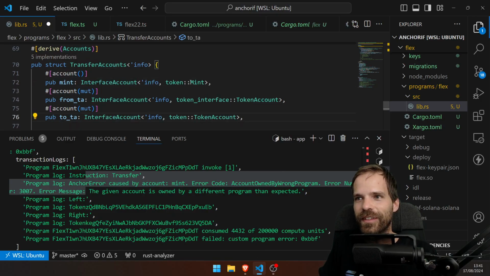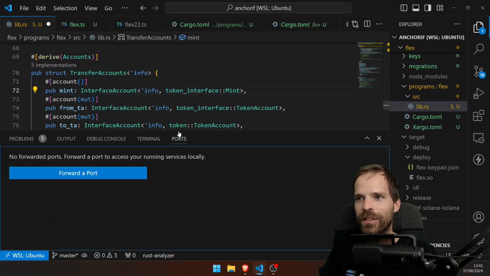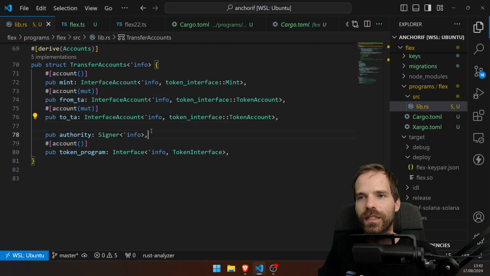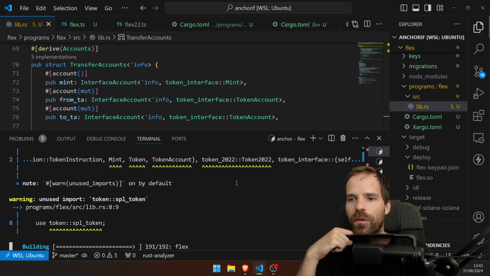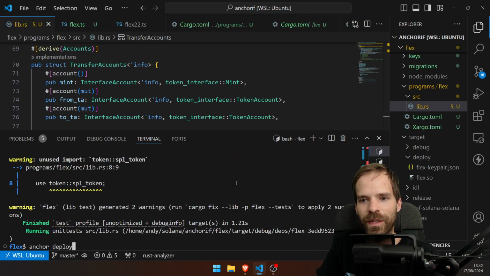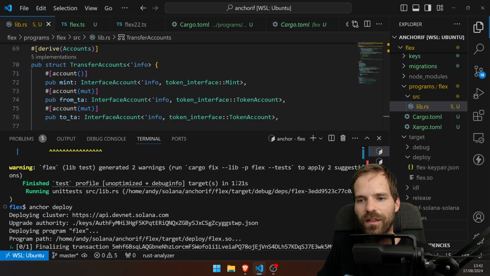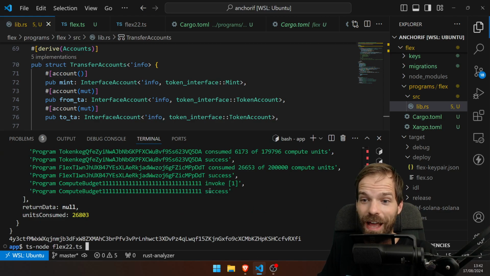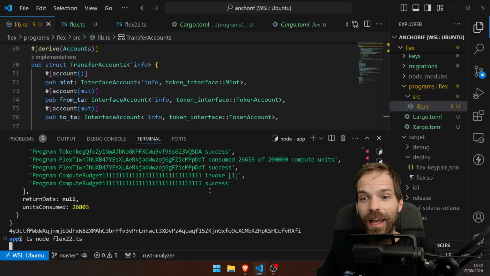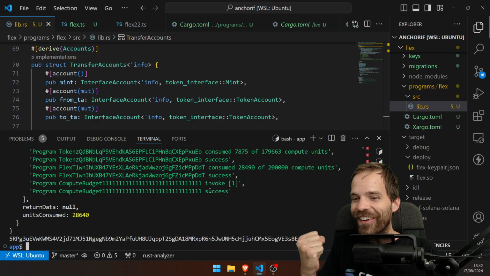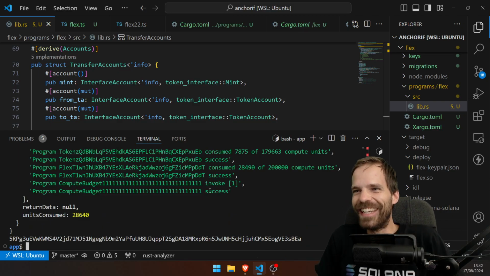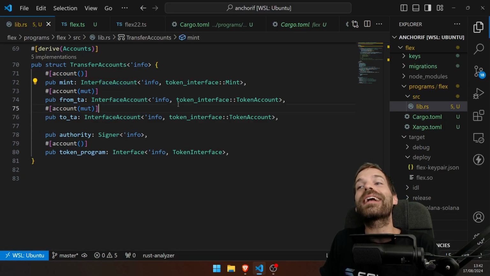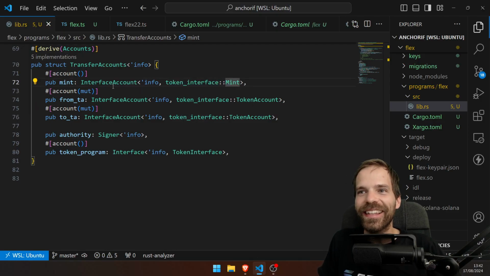Yes. Give me interface accounts, because then we can use interfaces. Woo! And then we don't need to do that weird stuff. Does that still build, or do we need to do something more? Looks like that still builds. And here we go. And the token program still works. And now 2022 also works. Yes! Nice! That's how we use interfaces, by using interface account.